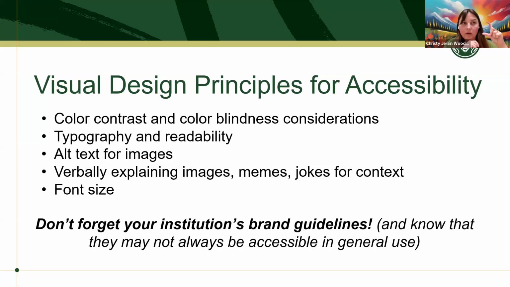So if I put, for instance, a light green over an orange, that's not going to meet color contrast, even though it would technically meet our brand guidelines. So just keep in mind, if you have brand guidelines, be sure to use those, but know that you still may have to do some additional accessibility work. And if you don't have those, then this is great. Just overall universal visual design principles that you can apply.